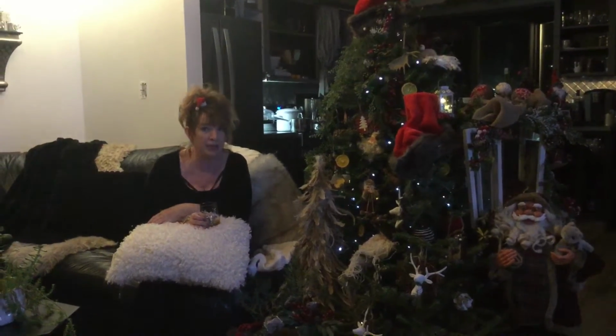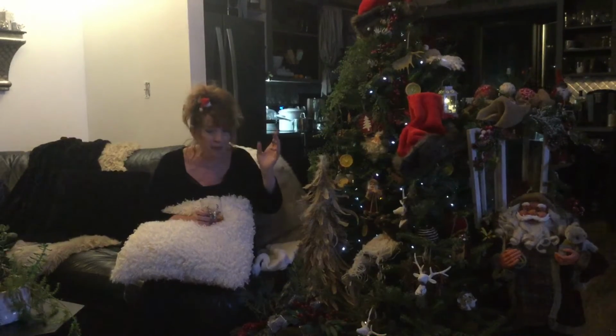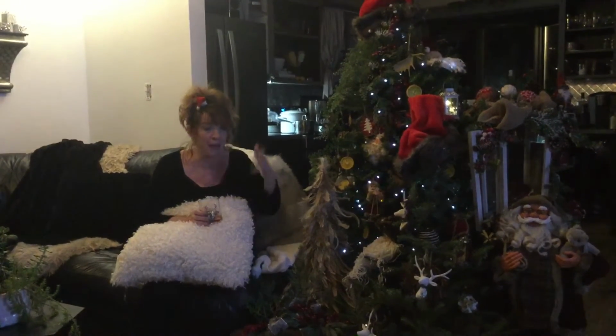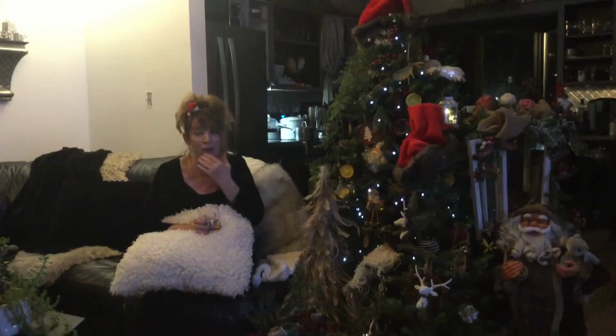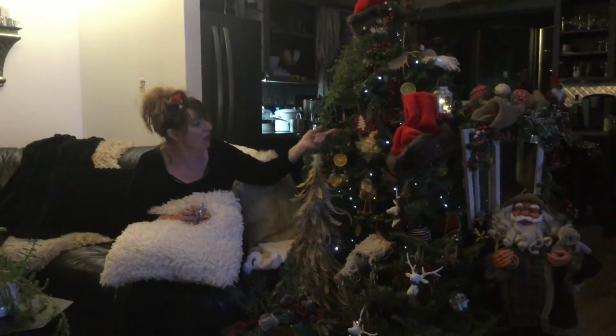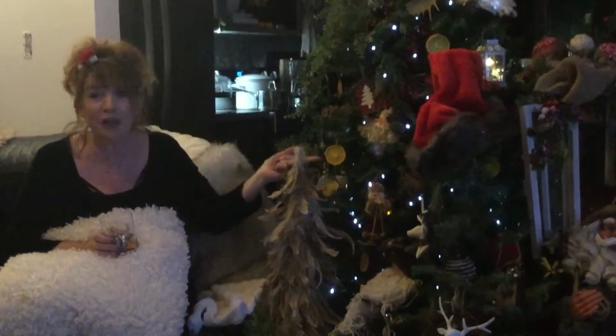And what happens? This whole tree fell over, water everywhere. The dogs came lapping up the water. My daughter and I had to clean it up. And I'm like, okay, now I have an hour before I gotta go. Anyways, I pulled it together. I love it. We even dehydrated oranges. So when I got home from teaching tonight, we hung the oranges, Jeff and I.